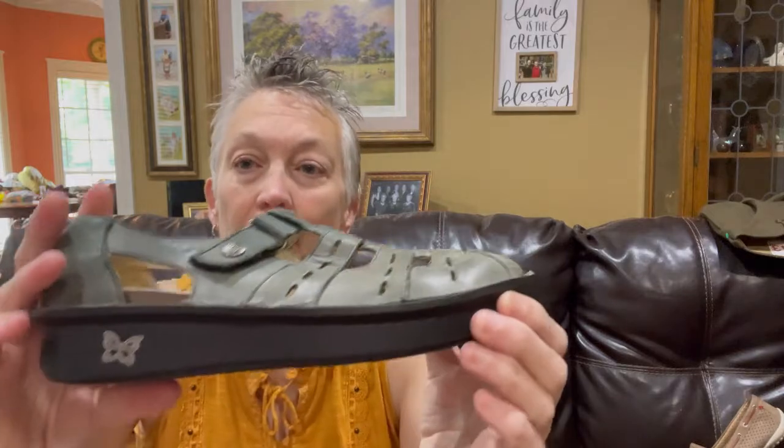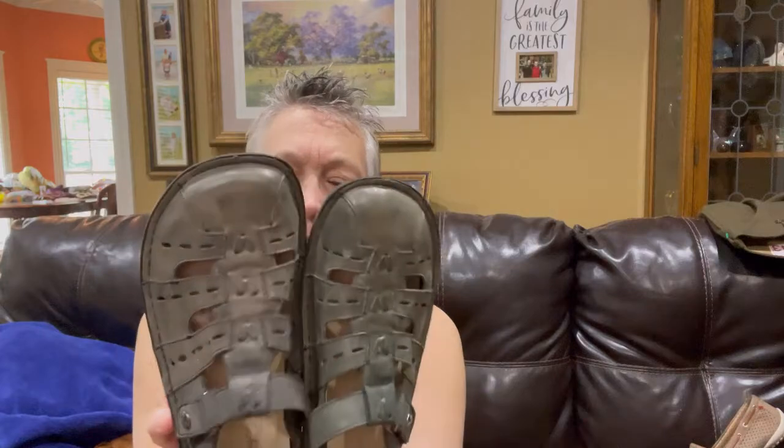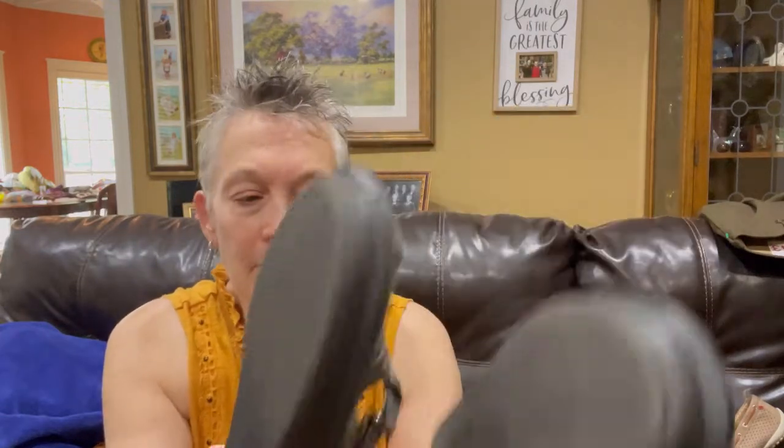Next pair is a pair of Alegria. I don't think these are the correct insoles for them — they're called Crown Vintage. But they are Alegria, really cute shoes, and I should get somewhere between $20 and $25. They're like a fisherman's sandal in great shape. Very little cleaning up to do — just a quick run over with a toothbrush or a magic eraser.